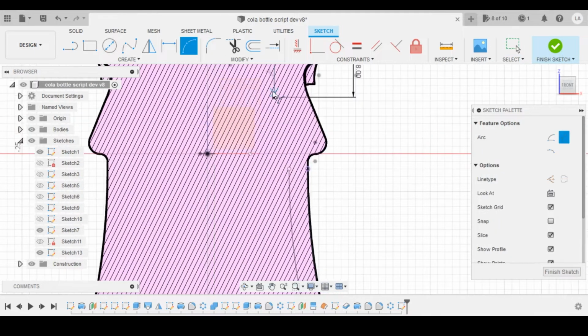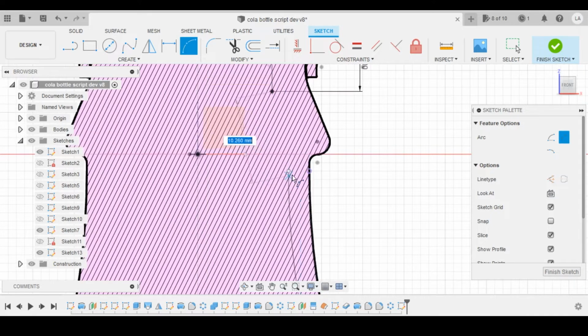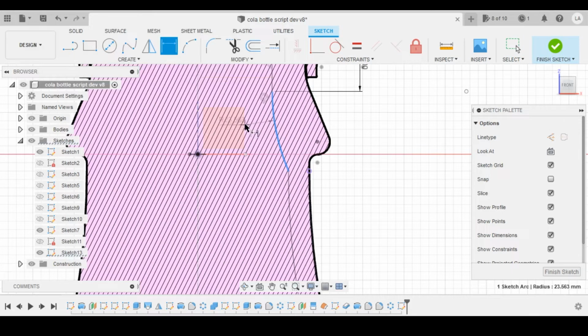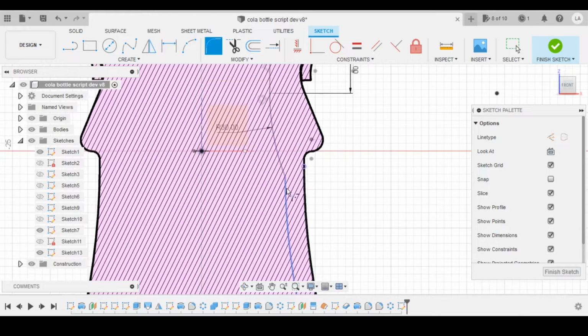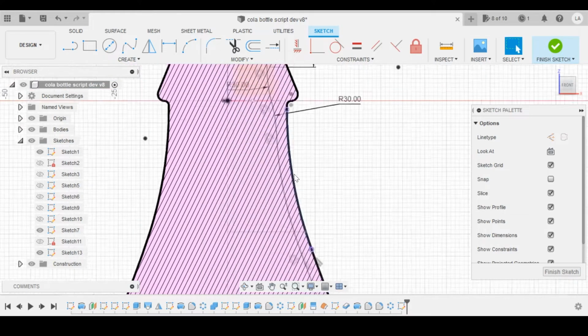Next, if we just put an arc coming off this top bit here, because we're going to need to put some blend radii in there, so if we just put this top one in here, give that a dimension of about 30, let's say, and if we put a fillet between these two, 30 millimeters, click OK.